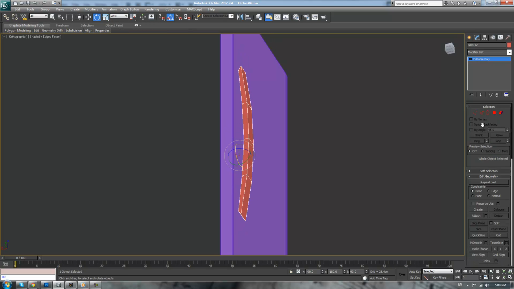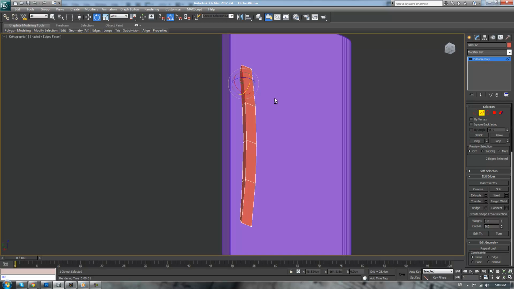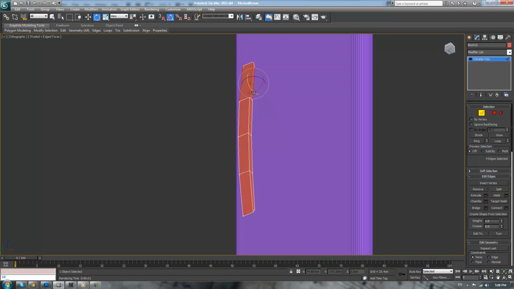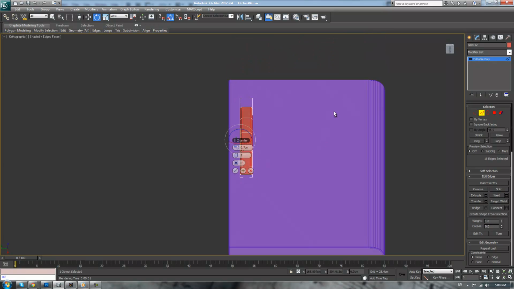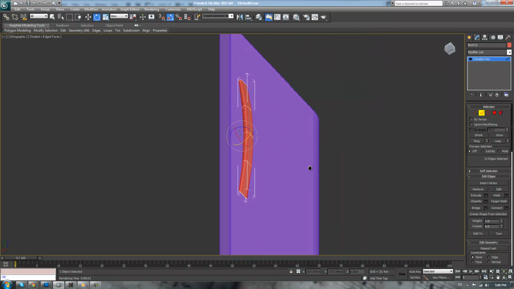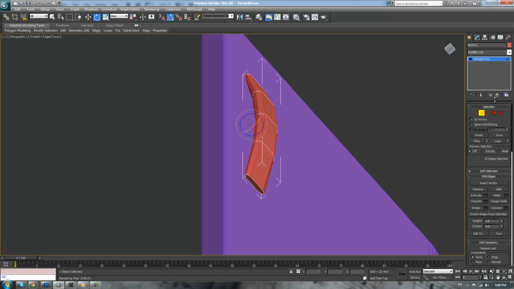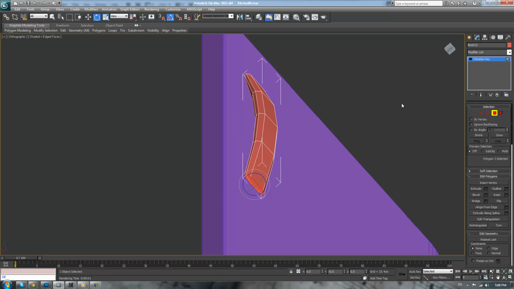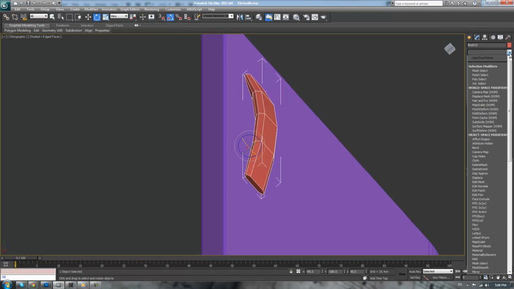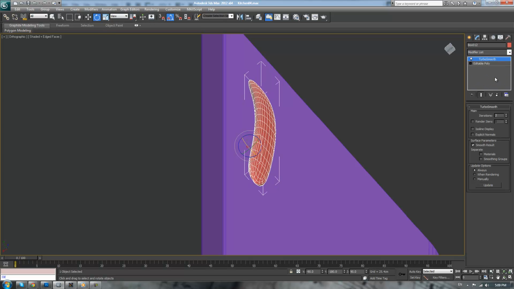Alright, next select all 4 of these edges here, loop, and then chamfer, and then give them a relatively large chamfer with just one side. Okay, let's add the turbo smooth already. Give it 2 iterations.